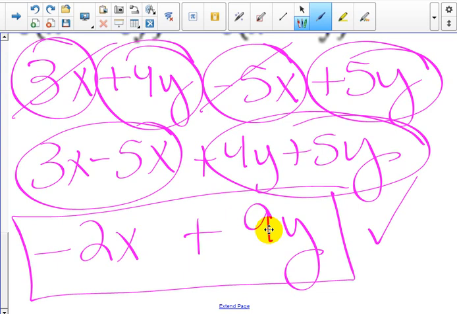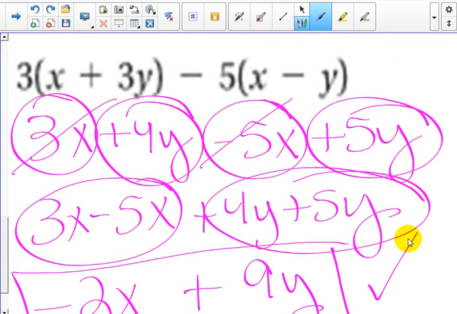So it's negative 2x plus 9y. Are there any questions about that? And if you did get it wrong, do you see where you went wrong? My thought would be the distribution threw everybody off because that was the only new thing here. Or maybe you did not watch this sign and you just did a 5x and a negative 5y, and that was ignored and it changed to a y. Yes?